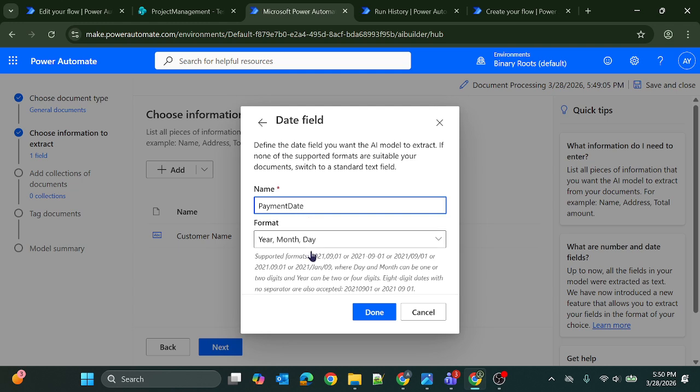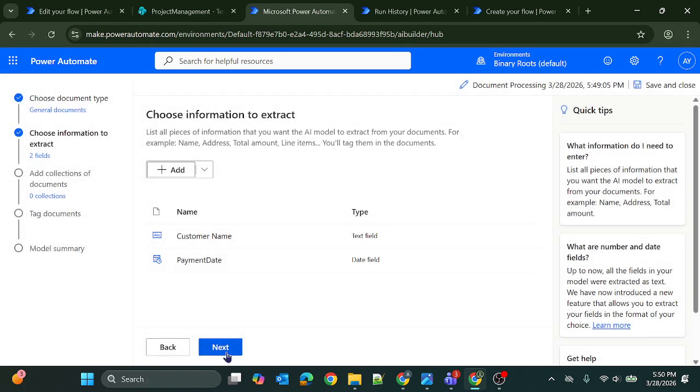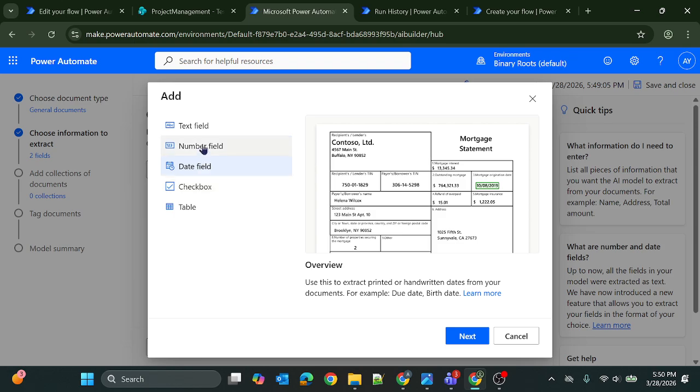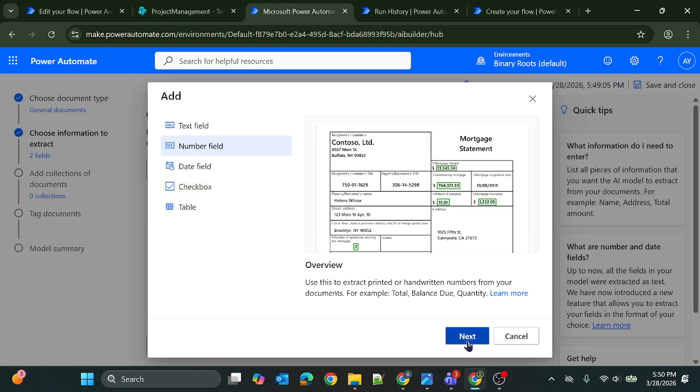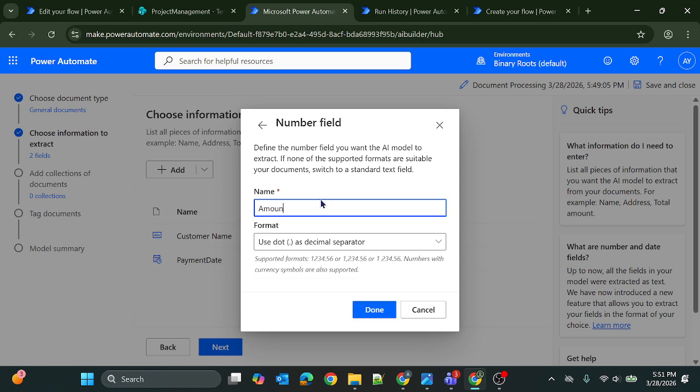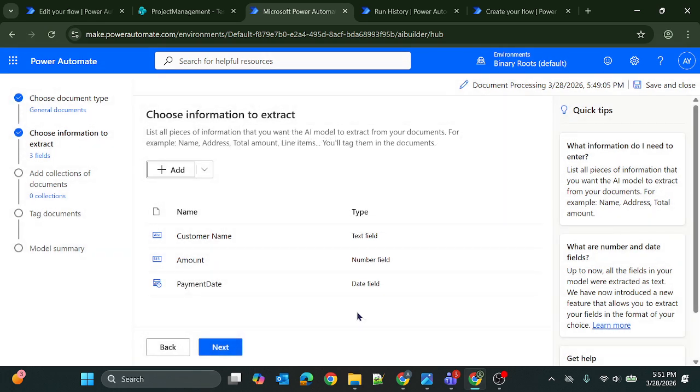And maybe one more field would be amount. What I'm expecting is that the document I'm going to upload will have these three fields, and I'm going to train this model so that it extracts these three fields from the document.